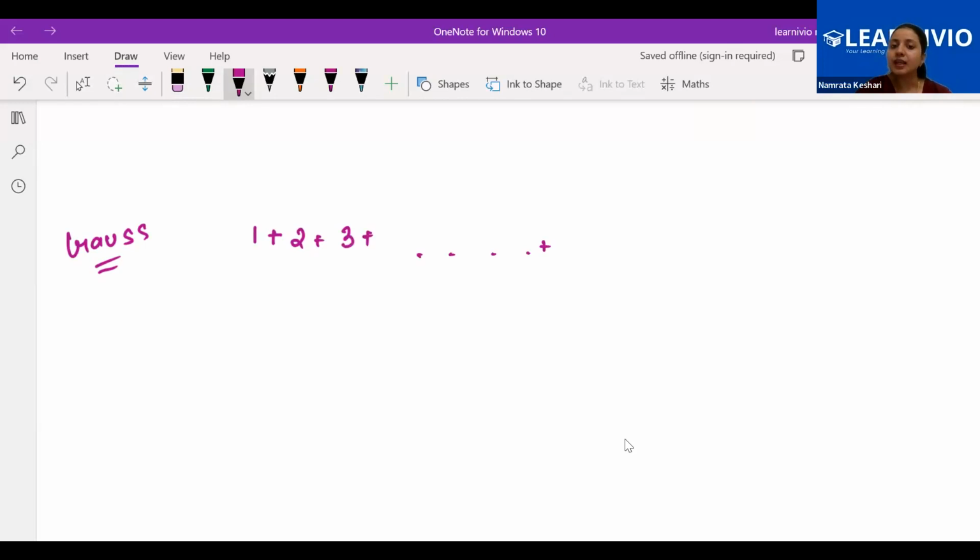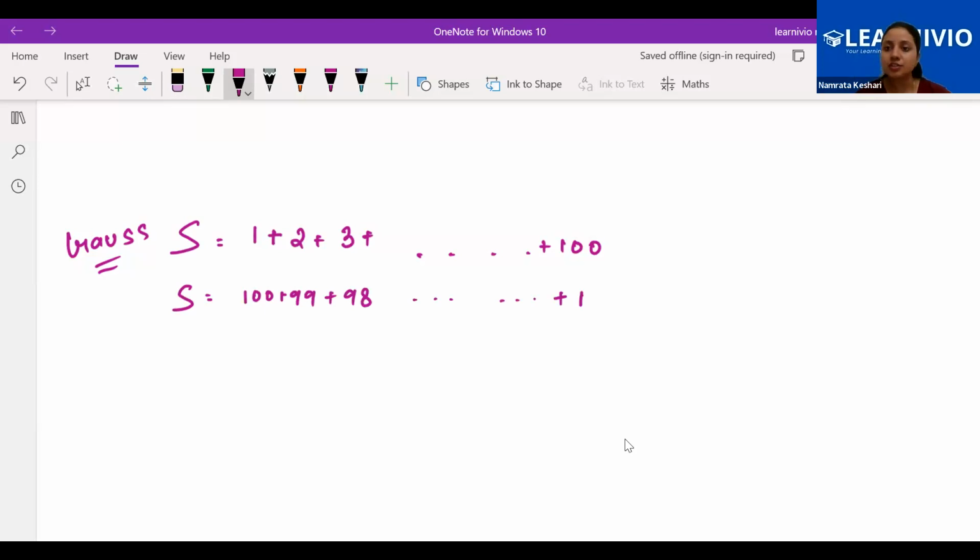He realized that it is really difficult to add all the numbers from 1 to 100 by arranging them in a column, like 1, then 2, then 3, then 4. It will take a lot of time. So what he did, let's represent 1 plus 2 plus 3 and so on till 100 as S. And again he took one more S, and this time he just reversed the sequence. At first he wrote 100, then 99, then 98, and like that he continued the pattern till 1.